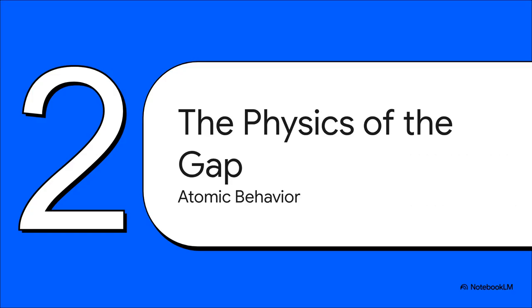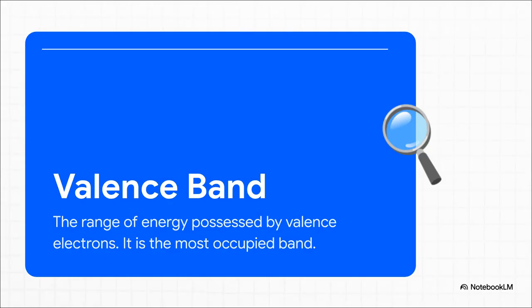So what really makes a highway different from a brick wall when you get down to the atomic level? Well, the answer is all about something called the energy gap. And to make sense of that, let's just imagine for a second that atoms are like tiny little apartment buildings for electrons. Now, in our little apartment building, most of the electrons are hanging out on the ground floor. It's crowded, it's where they're supposed to be, and they're pretty much stuck there, bound to their atoms. In physics, we call this the valence band. It's just their normal resting energy state.